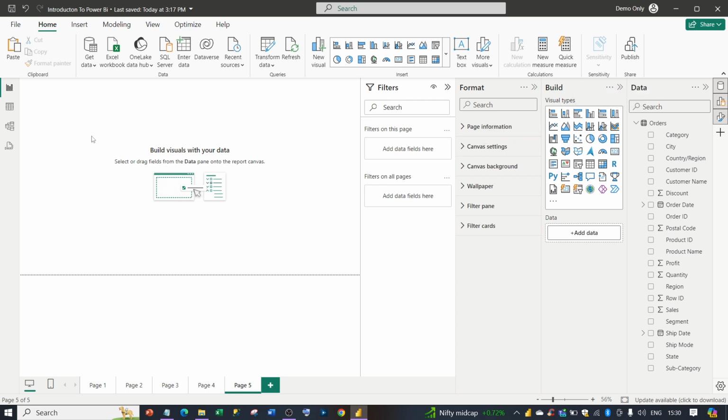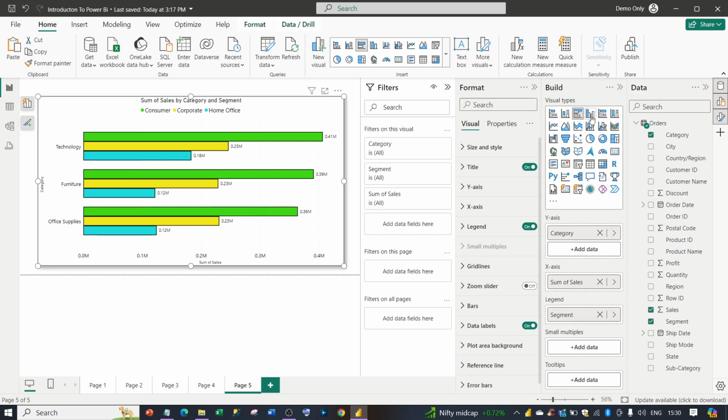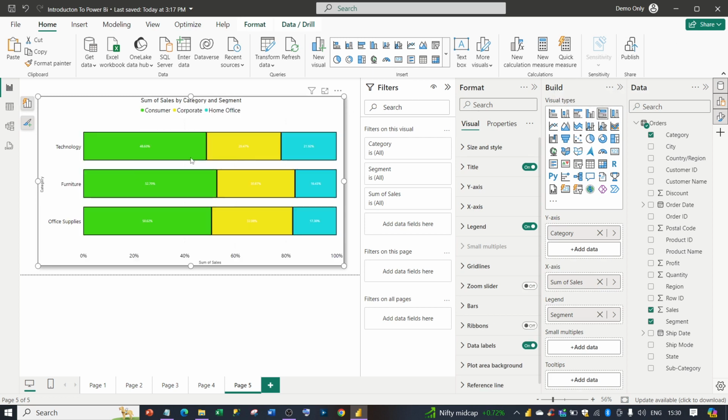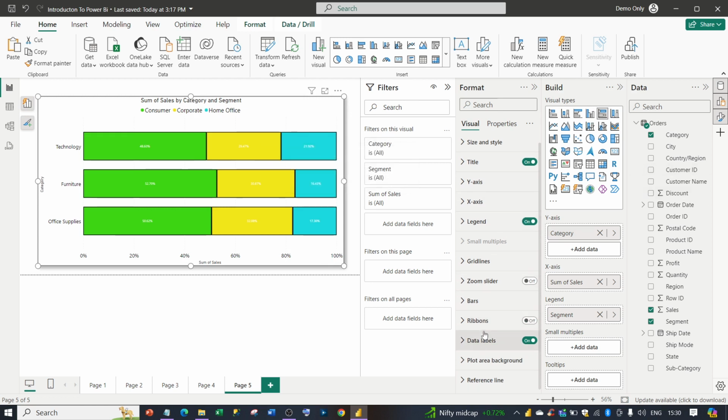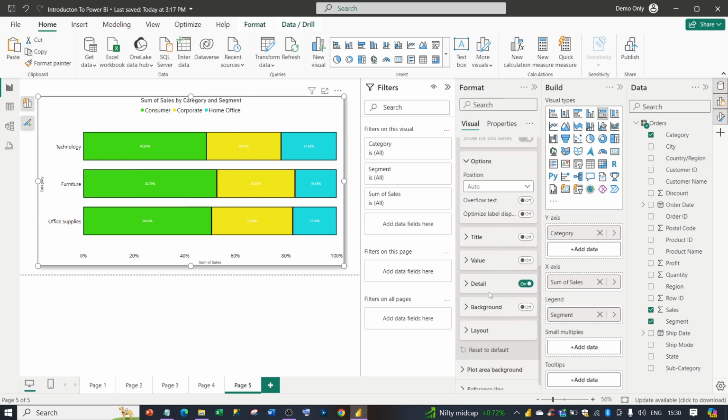So for this I have to copy and paste the same chart here and click here, the 100% stacked bar chart. The meaning of this chart is that, so let's increase the data label here. The data label is not properly visible.